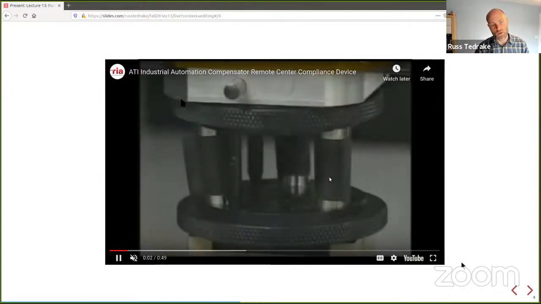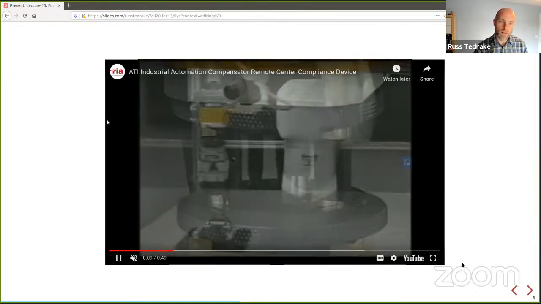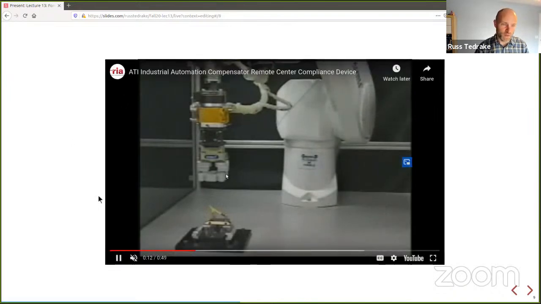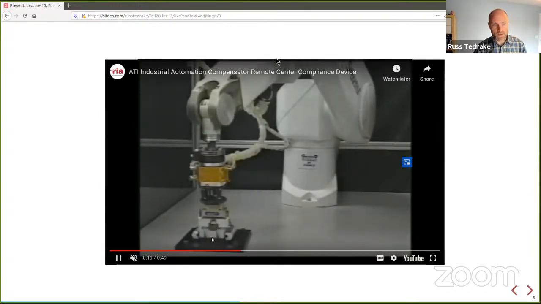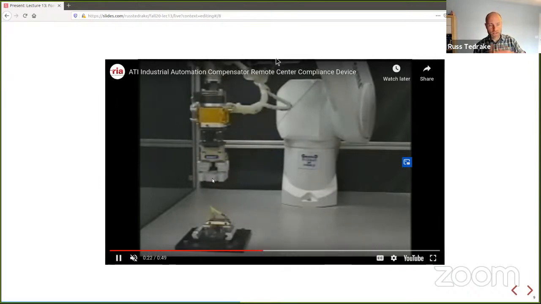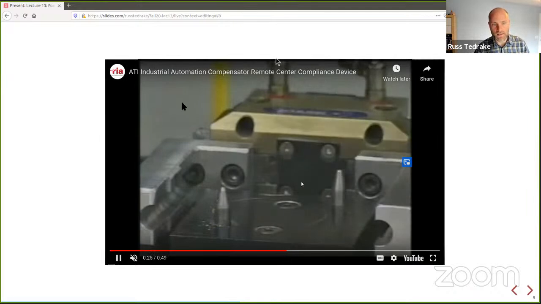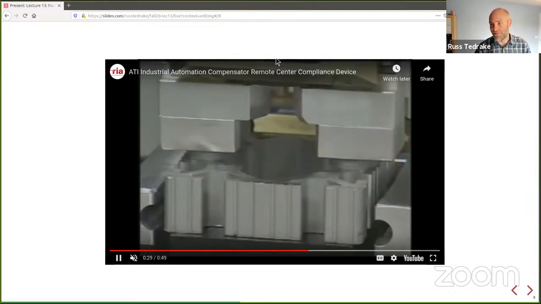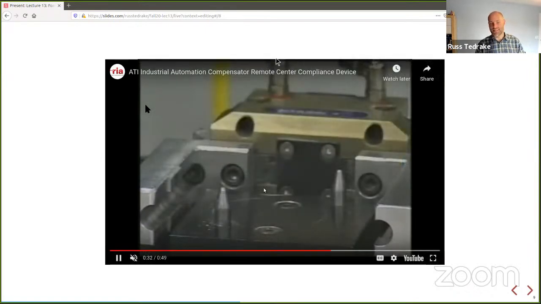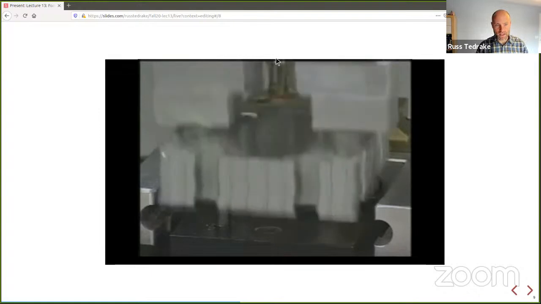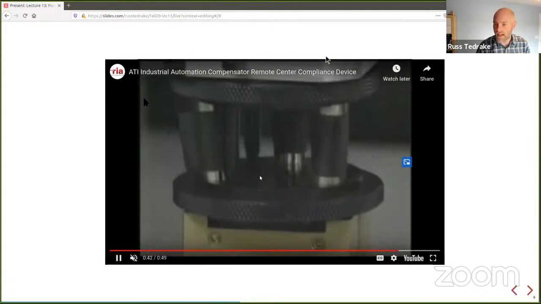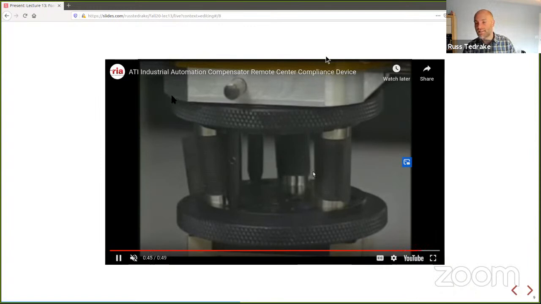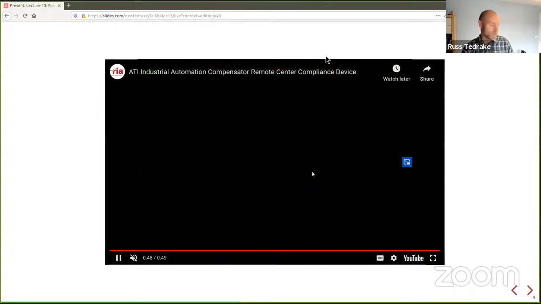So this is a real mechanical one by ATI. They're narrating for vendors of parts manufacturers. But the point is, big stiff robot, okay, mechanical compliance. There's a relatively tight tolerance insertion happening here. In this case, the peg is on the ground, and there's holes, and they are jamming that 80/20 down at very high speeds. And that's the point, right? That is a high tolerance task. The thing is not aligned when it's coming down and it's sliding into position just due to the compliance in the RCC. Look at that, nice. Super cool, okay.